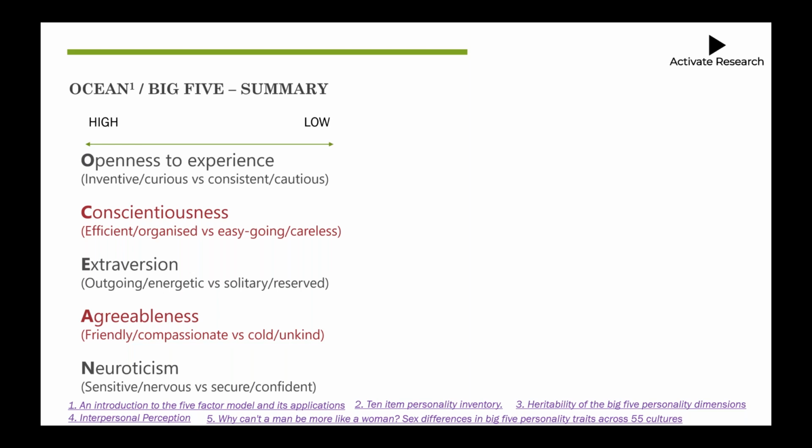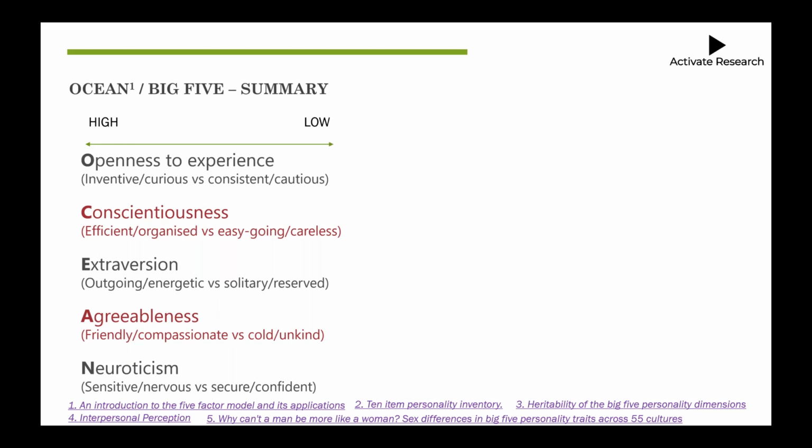Now, as you probably guessed, in academia, as usual, there are lots of different models and approaches for collecting personality trait information. However, the one that's most established in academia and in the real world is what's known as the OCEAN or Big Five framework. This typically focuses on 5 key traits, shown on the left-hand side: openness to experience, conscientiousness, extroversion, agreeableness, and what they call neuroticism.